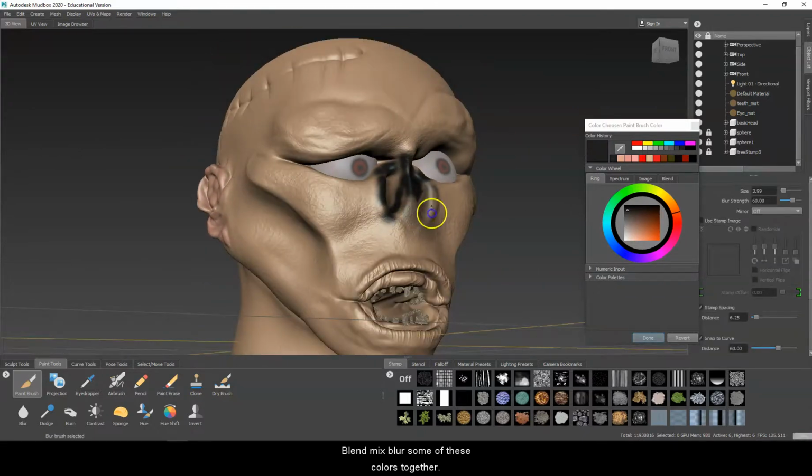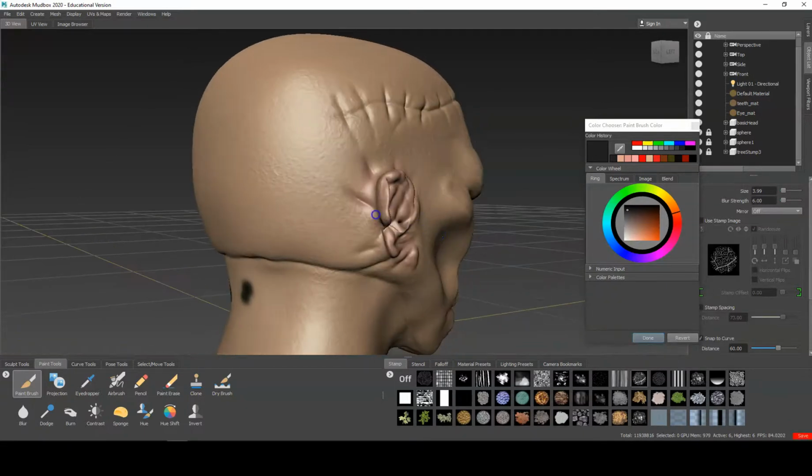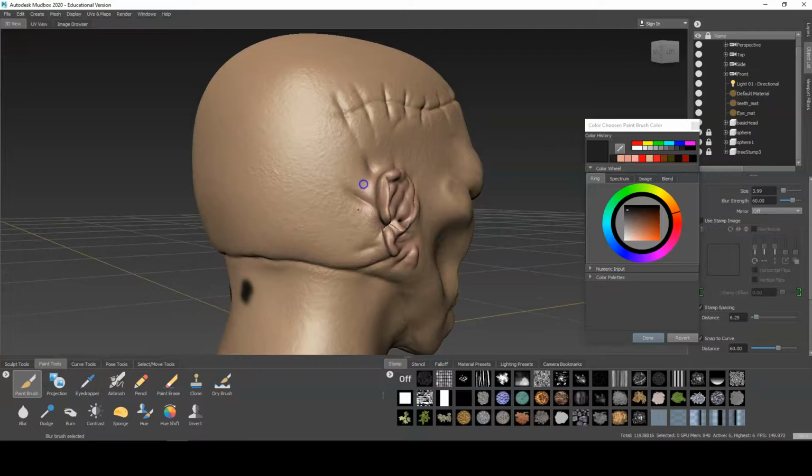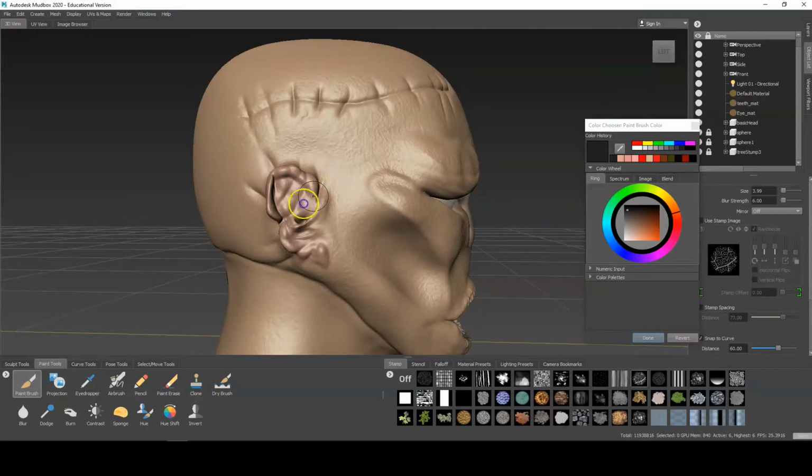We can blend, mix, blur some of these colors together by holding Shift. And just let things kind of blend a little more naturally as we go through some of these areas.